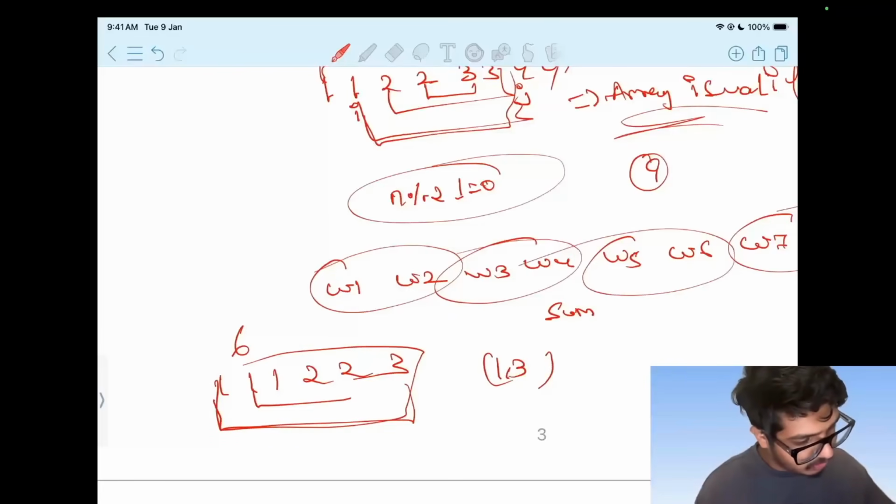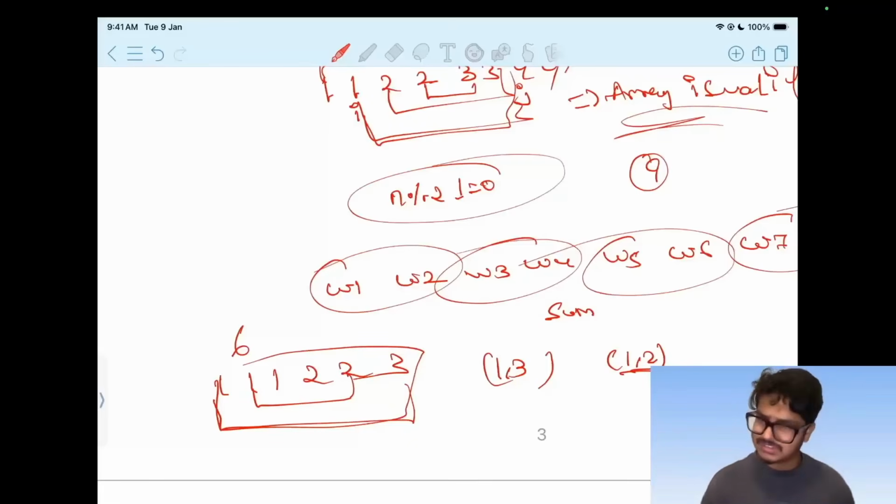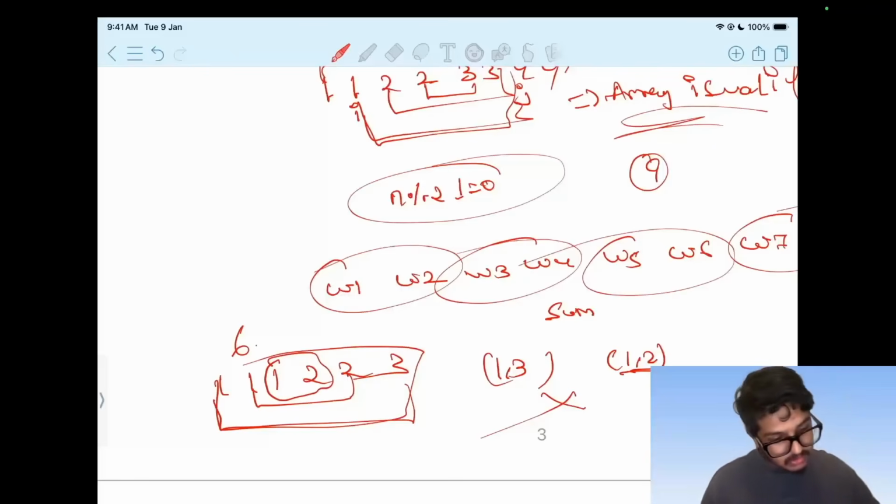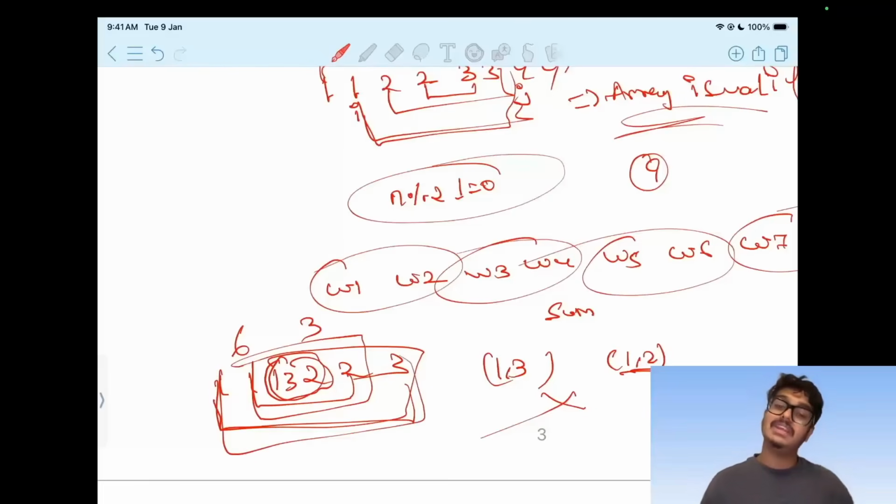Then you will make 1 comma 2. Is the sum the same? No, the sum is not the same. So here you will return false. This 1 comma 2 is size 3, this 1 comma 2 is size 3, but this 1 comma 3 is size 4. But each and every box should carry the same weight, right? So this functionality only we need to do.